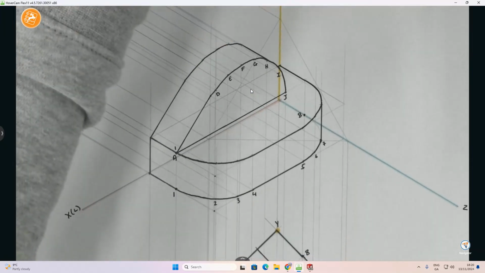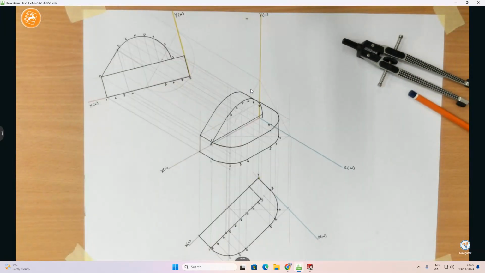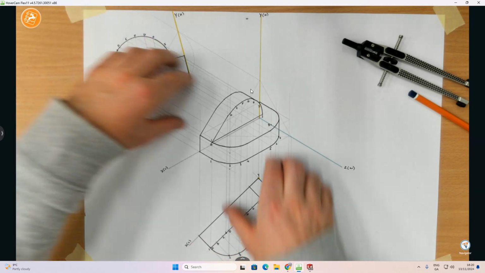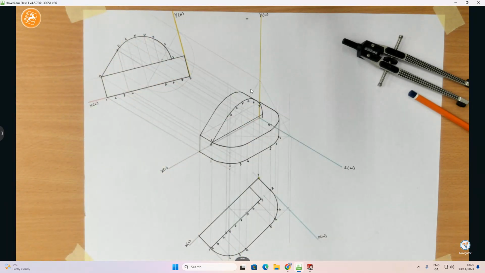Okay, so zooming out there guys. That there is the question completed, and that is how you break up curves on a structure. We're going to have to either use 360 degrees to find points, and whatever points you find in the plan, you will then have to also find them in this view to bring them back up together. So that's the question done guys. I hope you find that helpful.